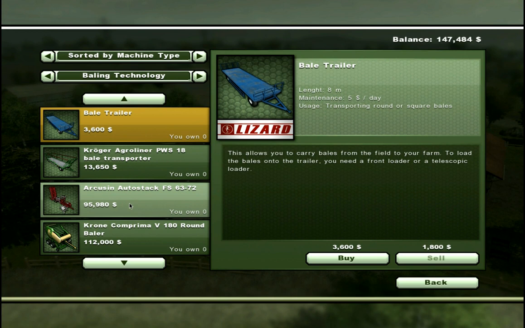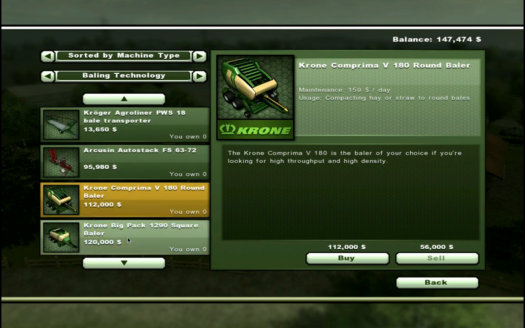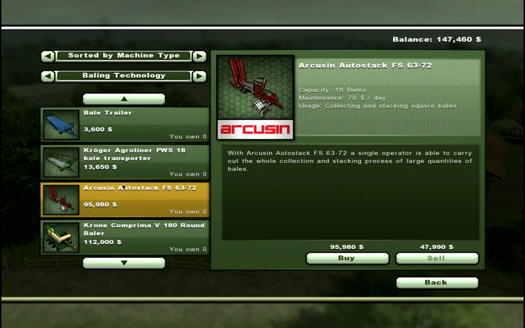Okay. Oh, wow, we need a bit more money. I didn't realise it was that expensive. So this is the auto stacker for the square bales. And that's the baler. So we need about 210,000. No, a bit more than that. Say about 220. Oh, wow, that's put a dent in my plans for today.